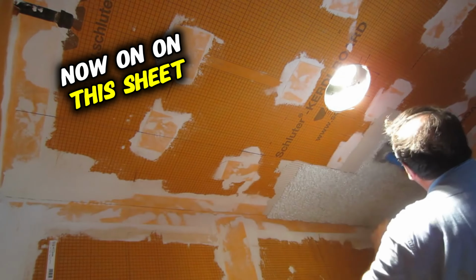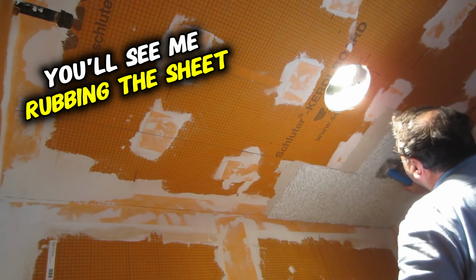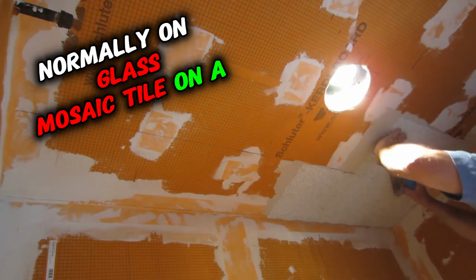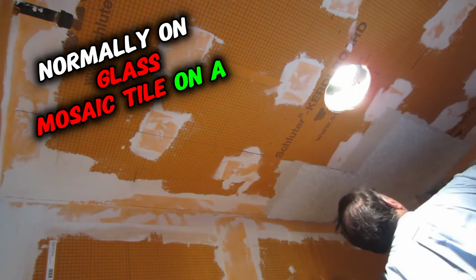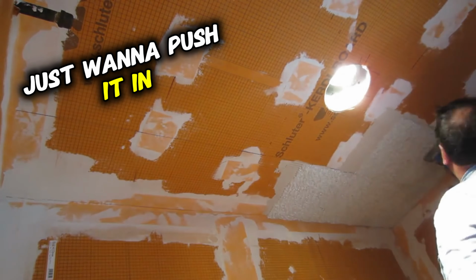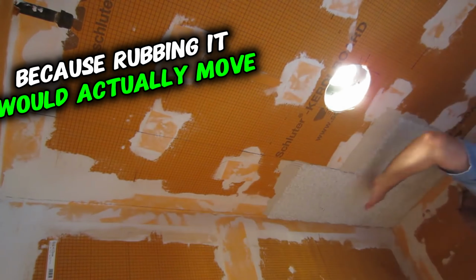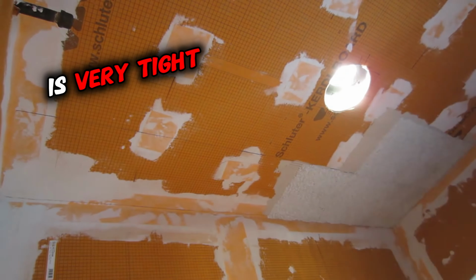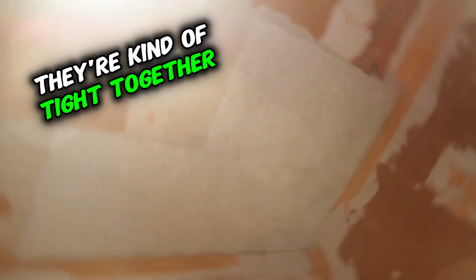Now on this sheet, you'll see me rubbing the sheet with the float. Normally on glass mosaic tile on the regular mesh that they have, you wouldn't want to rub it. You just want to push it in, because rubbing it would actually move the tile. But the mesh on this is very tight, and the glass is actually very rigid on this particular tile, so the tiles don't actually move. They're kind of tight together.